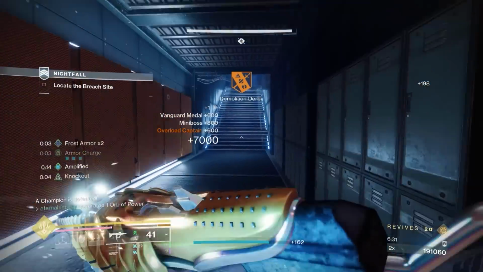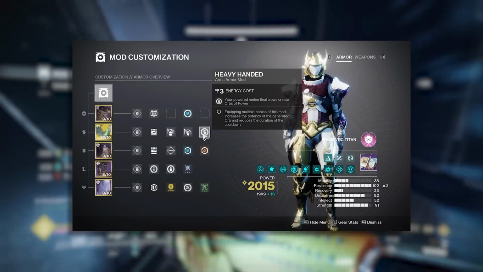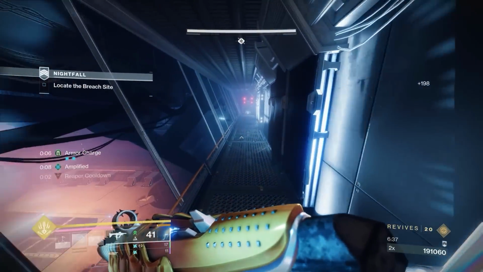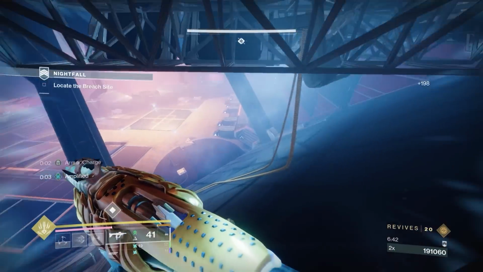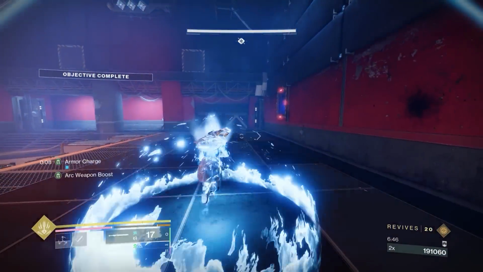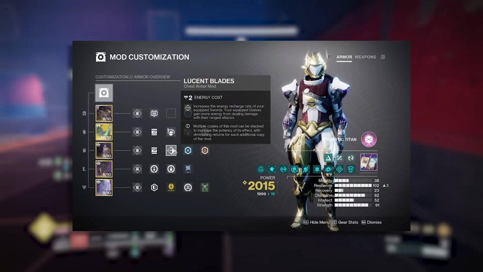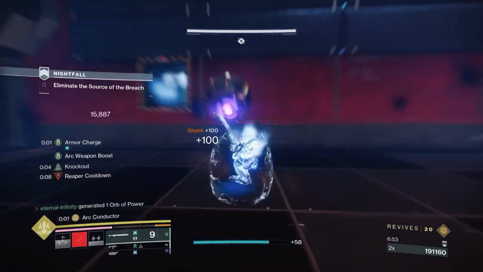On our arms, the first mod we want is Heavy Handed. This will let our melee kills create orbs. The other two mods you want on your arms are Momentum Transfer and Impact Induction. These help with ability cooldowns because using your grenade will reduce the cooldown of your melee and vice versa. On our chest, we want to use Lucent Blades since we're using a sword. This will simply allow you to use your powered swing on your Ergo Sum more often.